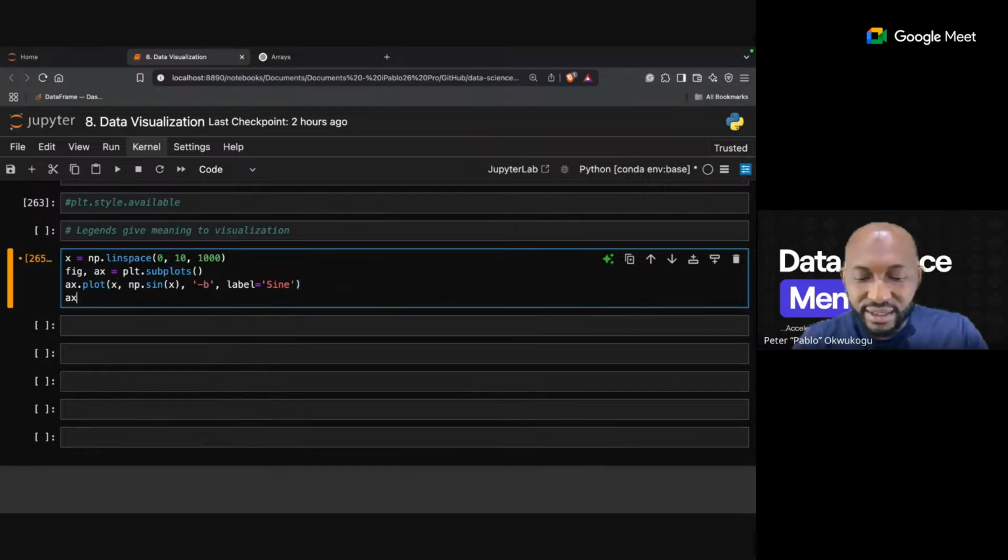Then we have ax.plot again, and we're going to focus on x, mp.cosine. And we're going to have a different style here. We say double dash, but we'll make this R. So we have blue and red, comma, we have a label. And we call this the cosine.